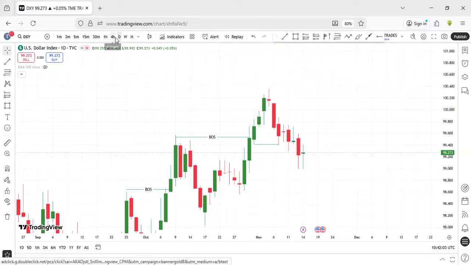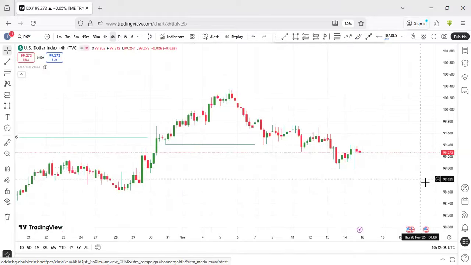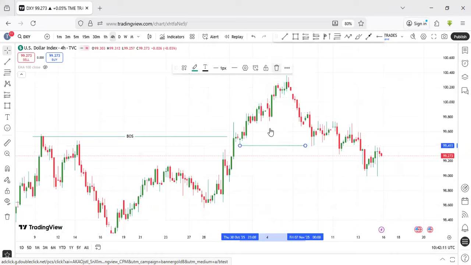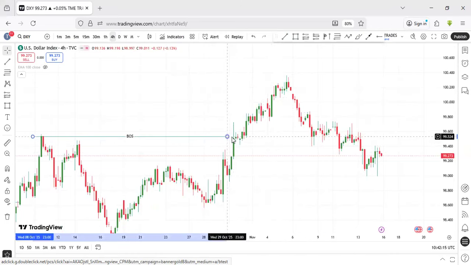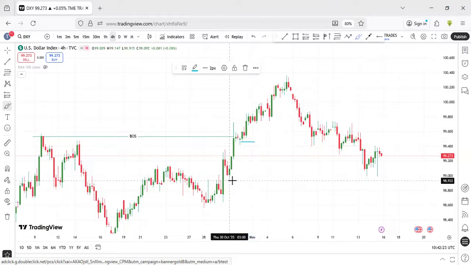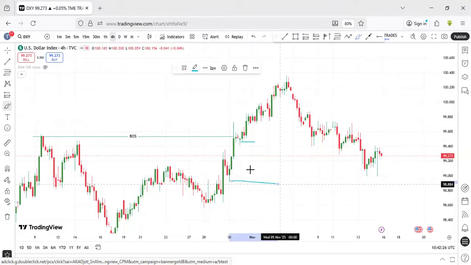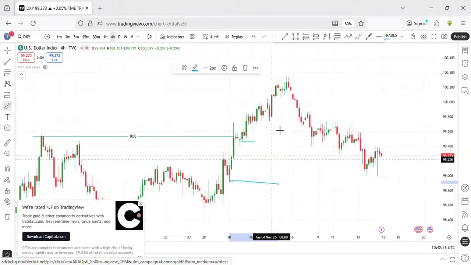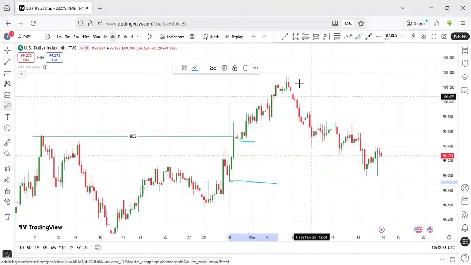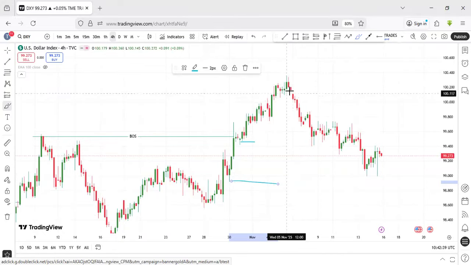So let's go to 4 hours to see. Now, on 4 hours, we can see that some lows were created, not only this as a sweep of liquidity, but some lows were created after this break of structure to the upside, which are these, right? And these that was created before that move, during that move to the upside. So in a situation like this, we are now expecting market to clear lows before anything. That was why we started selling at this particular place, immediately we discovered that change of character at this particular place.